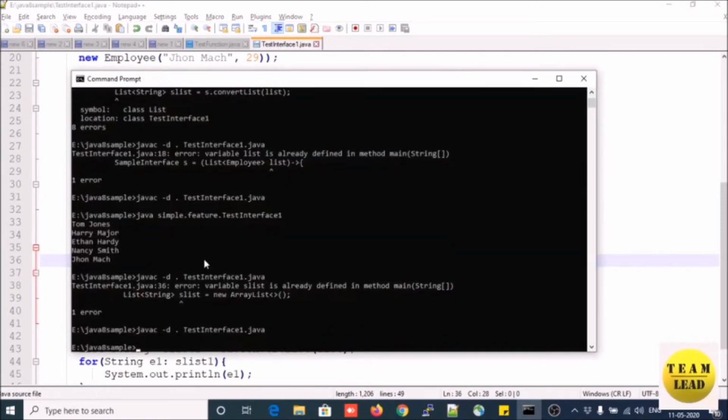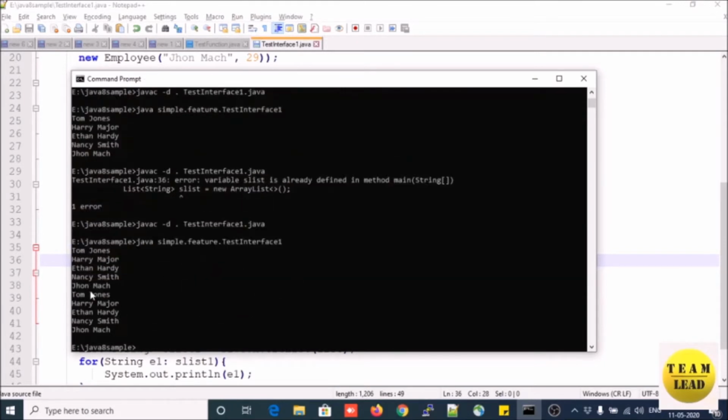Let's compile; it compiled successfully. Let's run this example.